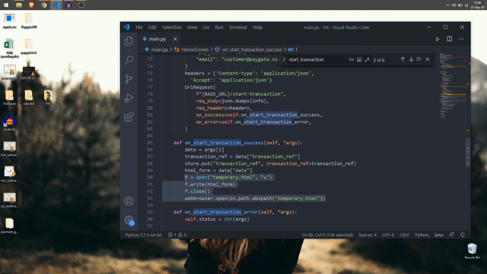After saving that, we load up the HTML form and open it in the web browser.